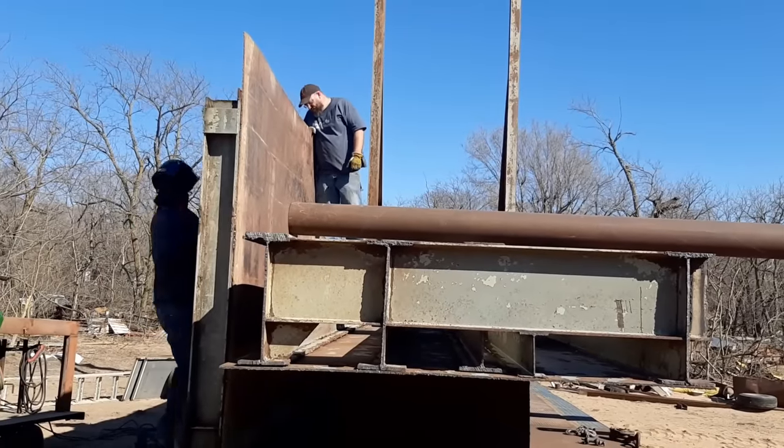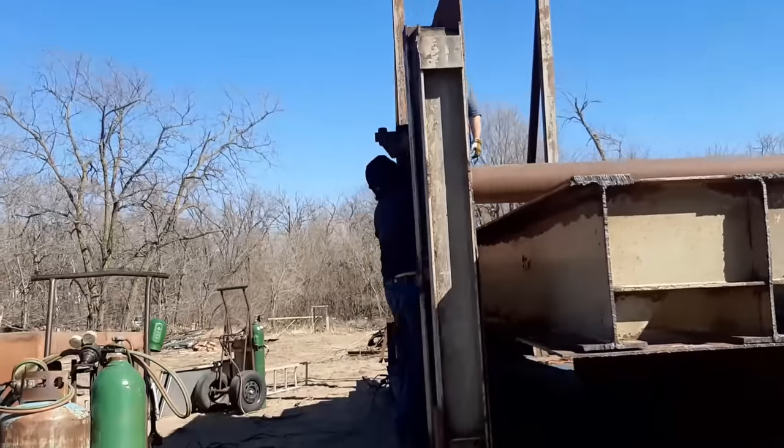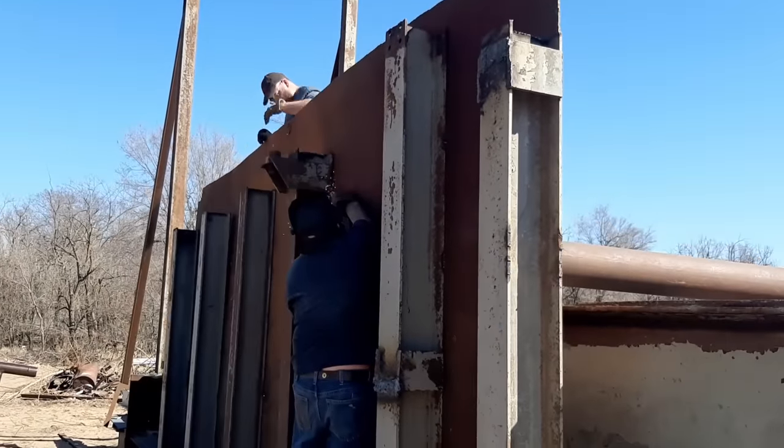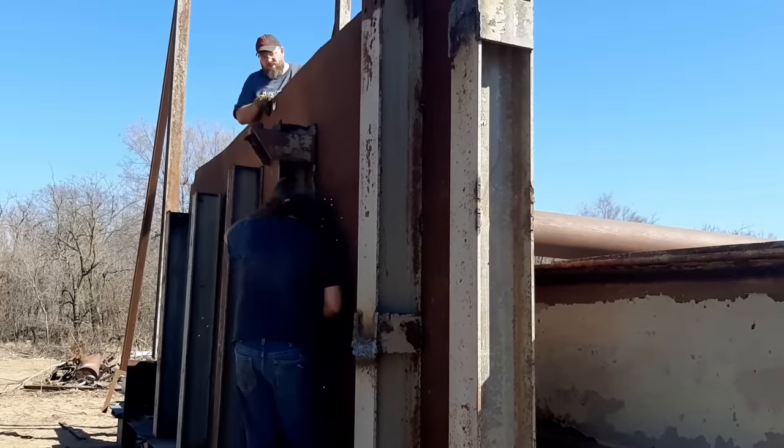The last person to give a shout out to is Larry Tatro. He brought out his bucket truck and he stuck the snatch block and the cable all the way up to the top of this mess for us. If it wasn't for him, I don't know how we would have got that up there exactly. So big shout out there as well.